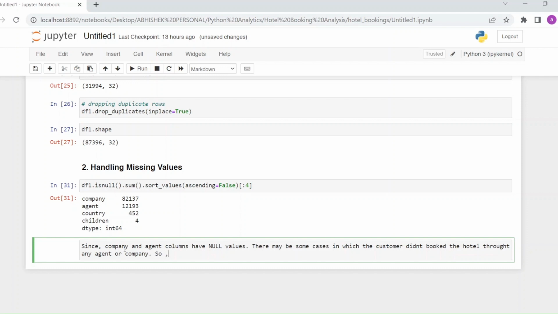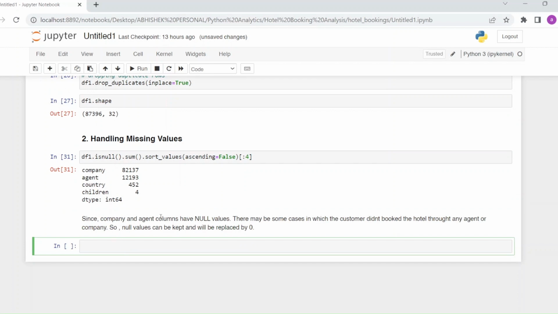So null values can be kept and will be replaced by 0. Okay, so we will write this down. It's important to write all the observations while programming, so it will be beneficial at a later stage.